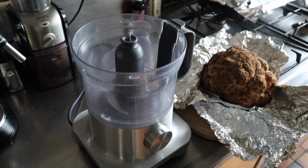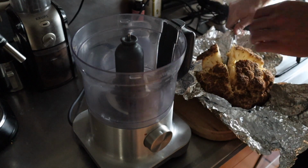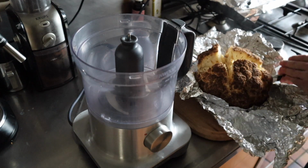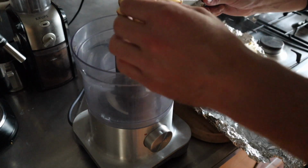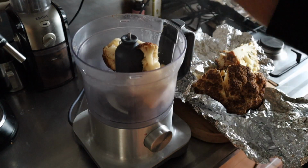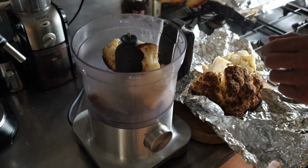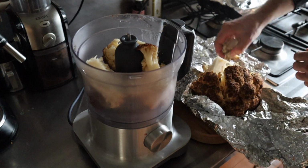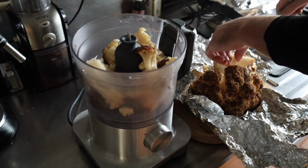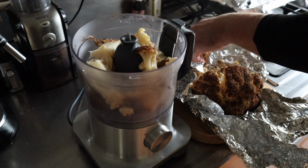To make the cauliflower puree, we're just going to chunk it up a little bit. I already feel it's cooked all the way through and still extremely hot. We're just going to dump it straight into a food processor. Ooh, she's warm. As I said, one of these days I'll learn and I'll get a set of gloves so I don't burn myself all the time, but it's probably never going to happen.